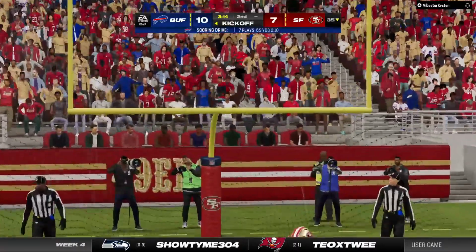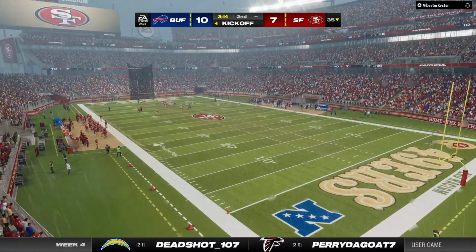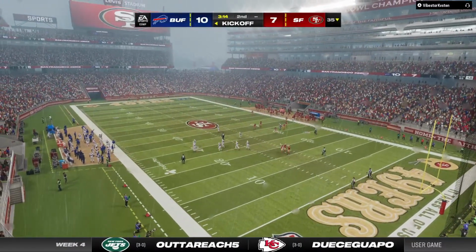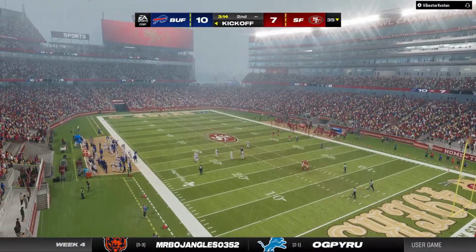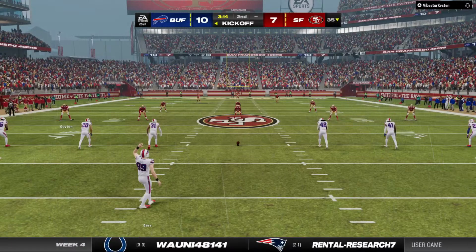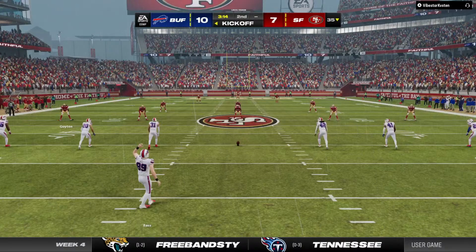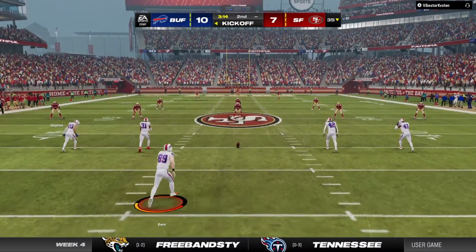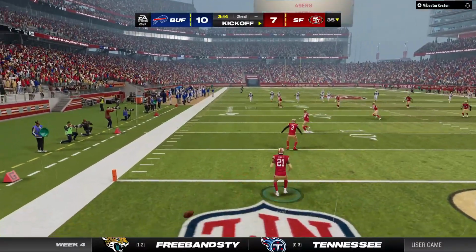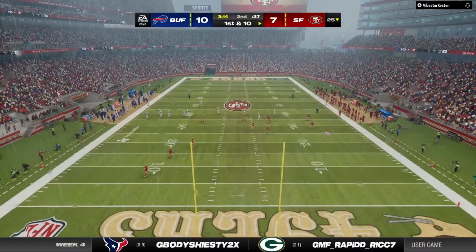And it's through, and that makes the lead 10-7. Makes the score Bills 10, 49ers 7. Tyler Bass, the kickoff for Buffalo. After the touchdown, Bass to kick it away. And that one will bounce out of the back of the end zone, so we will start here at the 25.